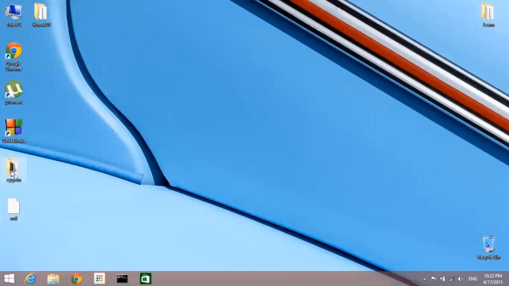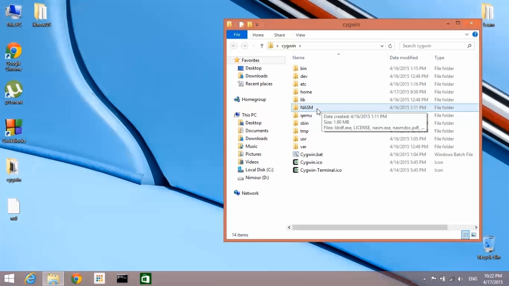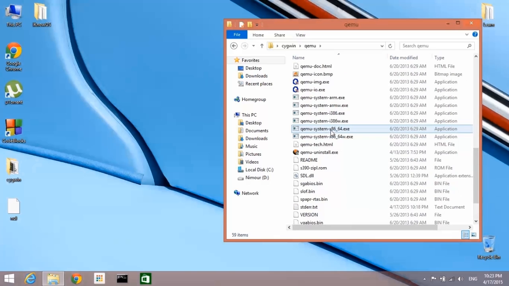Oh, before I forget. If you'd like to change the name of the cross compiler tools, you can go to your folder. And of course, you can go, for example, to QEMU and change the name from qemu-system-i386. You can just make it simply qemu. But I do not suggest doing that, because if you change the name of a file that has dependencies to other files, or other files have dependencies to it, to be rather correct, then a risk might happen. For example, if there is another file that uses this one, if you change its name, the other one will not be able to access this one anymore.